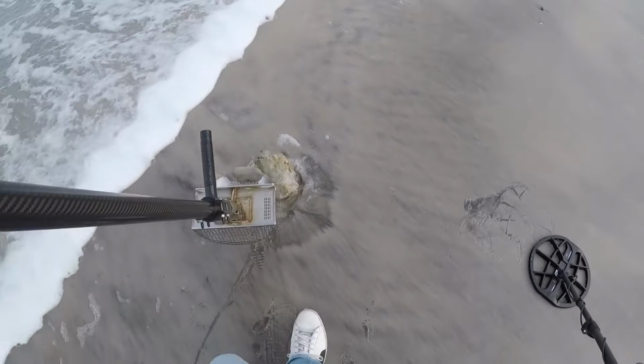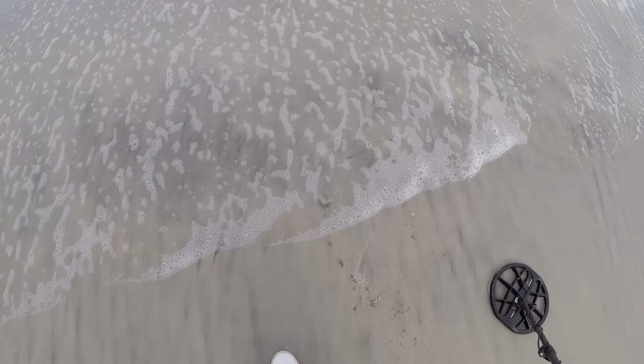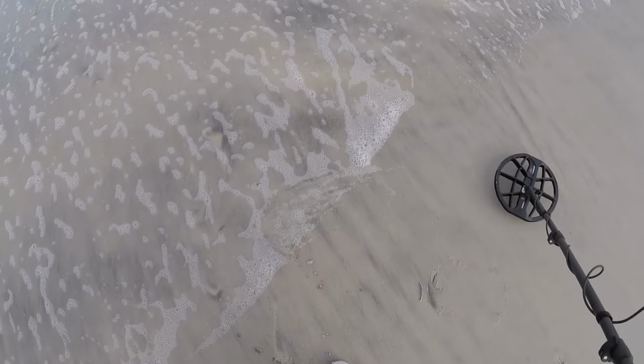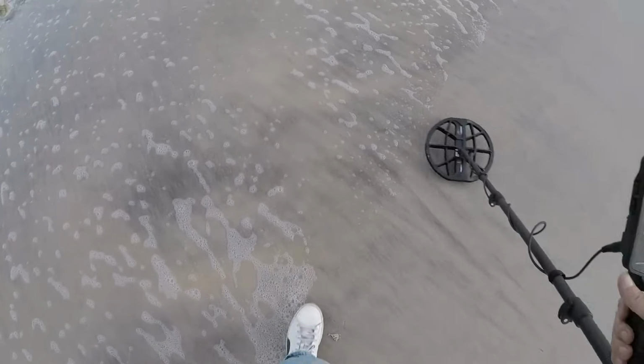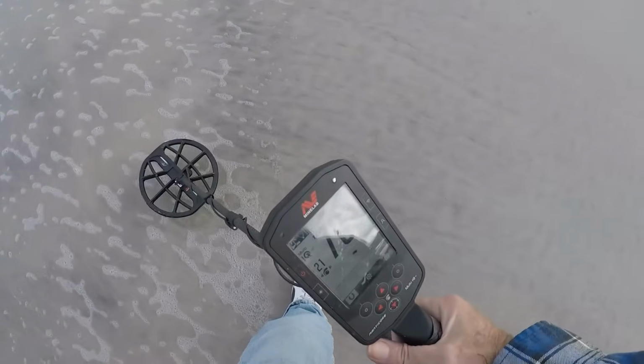Got what looks like, I guess it's a big piece of cement. I don't know. Oh yeah, and I'm wearing tennis shoes today. Yeah, I don't think that's a full garage. I think that's just a piece of cement. Had to check it out though.